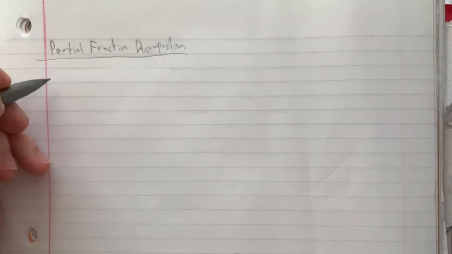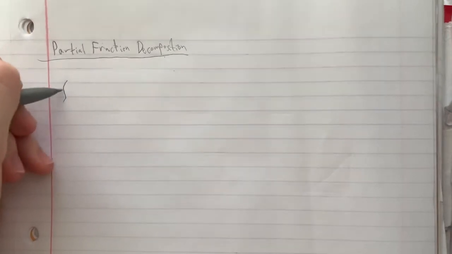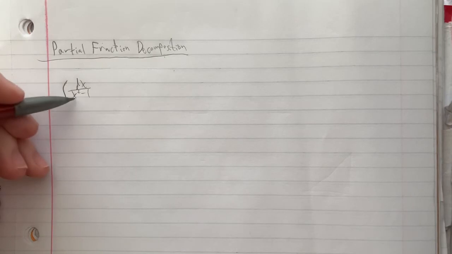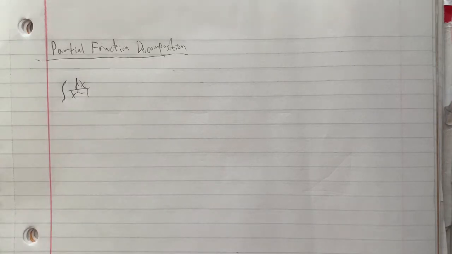If we have a fraction, let's say the integral of dx over x squared minus 1, we don't have a good way to evaluate this. We could try trig sub because we have an x squared minus 1 here, but we don't have a square root, so things wouldn't work out very well. Well, actually they might, but I don't want to take that risk. Instead, what we're going to do is use this to learn partial fraction decomposition in a simple way.